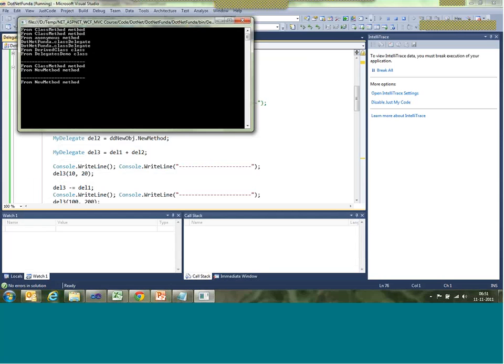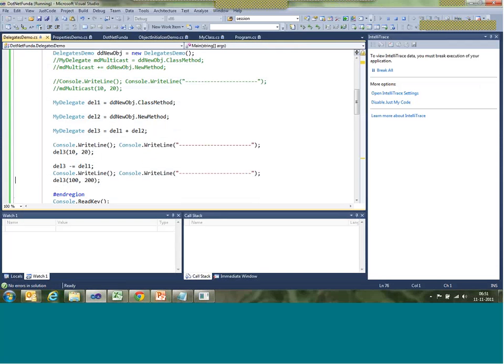So it displays only new method. That means in the second invocation of del3, we have removed the representation to class method. So it is now invoking only new method. In this way, we can add and remove methods that are represented by the delegate by using plus equal to operator and minus equal to operator.